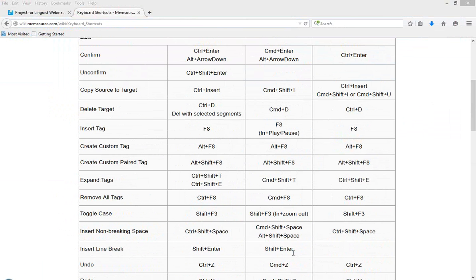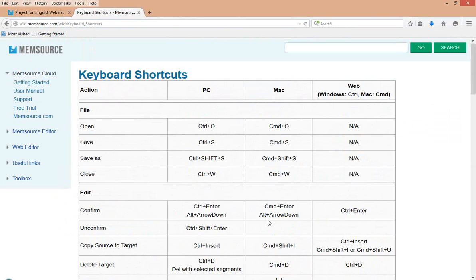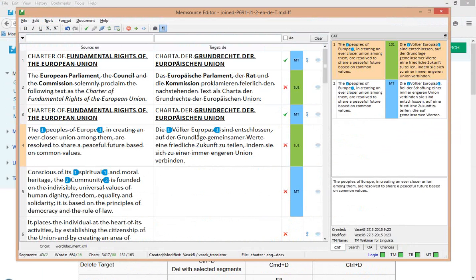And also I would like to say that when we are choosing keyboard shortcuts, we always try to make sure that they are as close or identical as possible to keyboard shortcuts used by other major CAT tools.